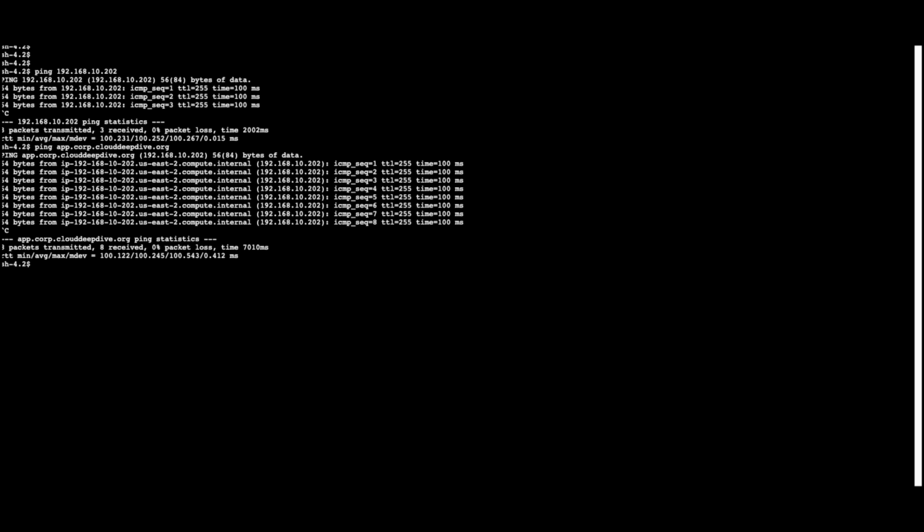Hope you understand how you can use it in a hybrid environment to resolve the DNS queries of on-prem servers from your EC2 instance sitting in your AWS environment and vice versa.